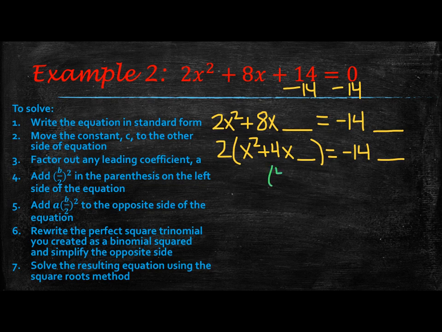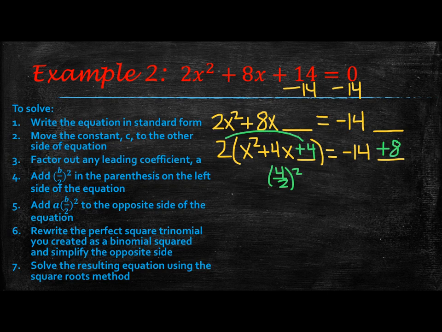Okay, in that space, now's when you'd want to divide the middle term by 2. So 4 divided by 2 squared, so that would be 2 squared, which is 4, so that's going to go here. Okay, but to the other side, we need to multiply it times a. So 4 times 2 is 8, so on the other side we're going to add 8.